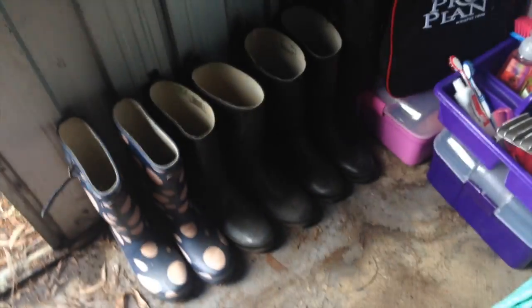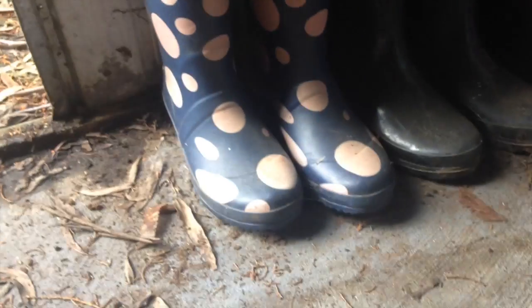So over here I just have all my gum boots. These are actually my mum's, but she doesn't use them, and she's just got them in my shed. And then those ones over there are my black ones. So yeah.